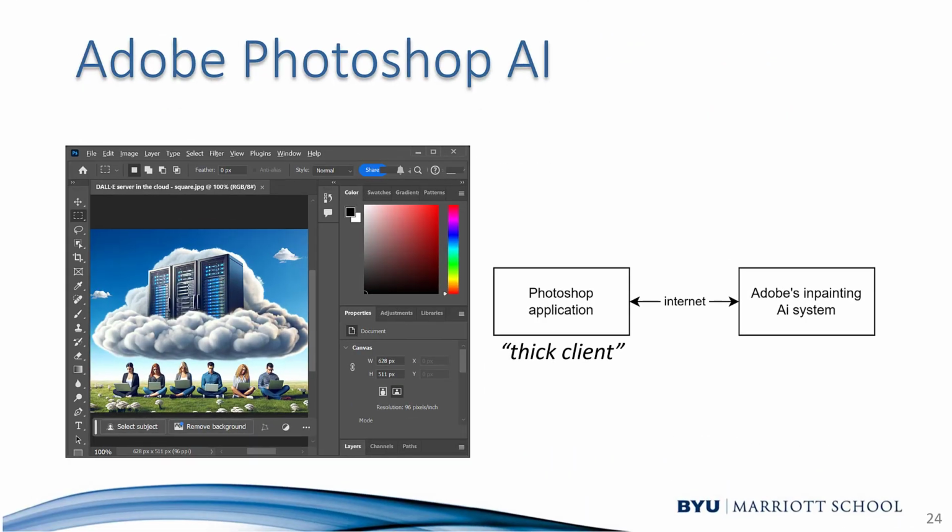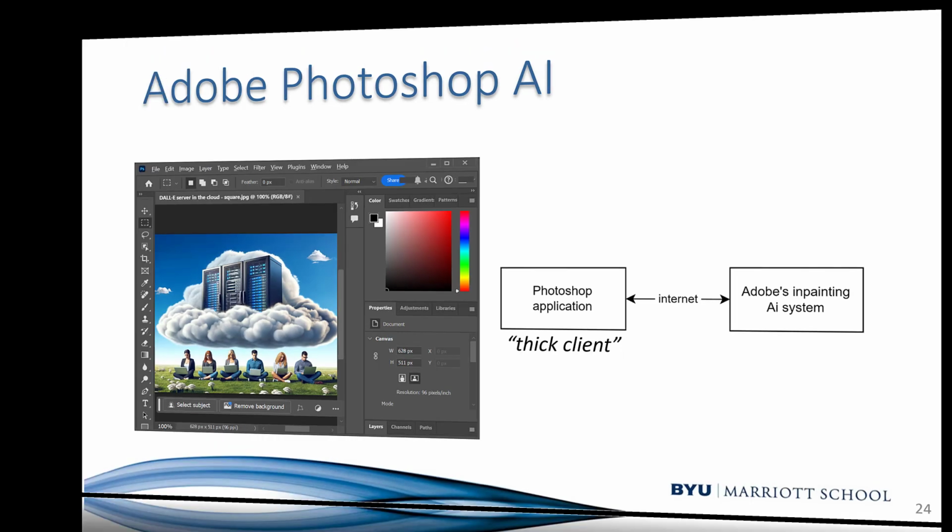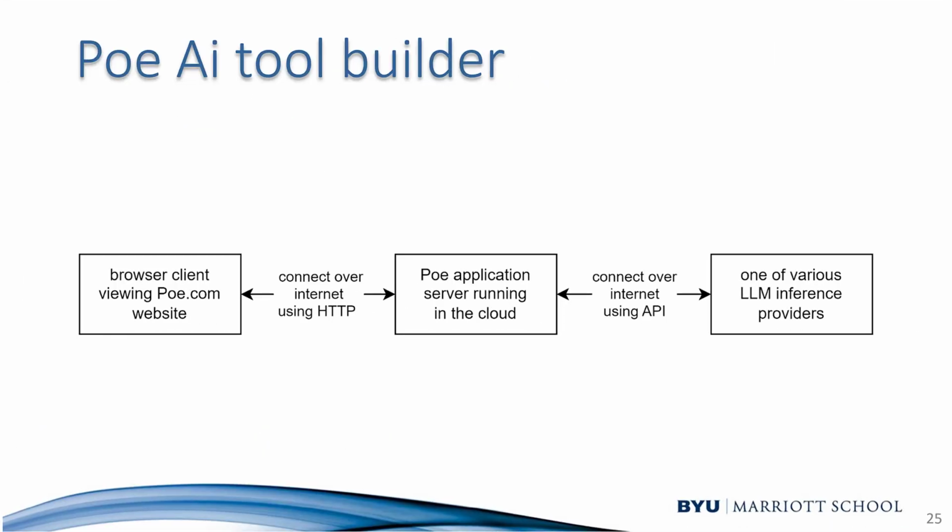Adobe Photoshop, if that's still around at the time you're watching this, has a thick client. You have to install it on your local computer, and it's quite a large program. Something I don't like about Adobe products is their massive, thick clients. Very involved, very powerful, but very involved. And if you want to access some features like their in-painting system using AI, it doesn't run on your local thick client in Photoshop. That would run somewhere in the cloud. It could run locally if you had the right model, but I haven't seen it ever do that.